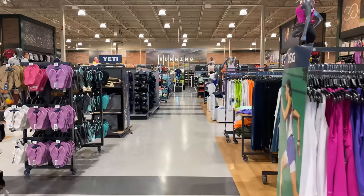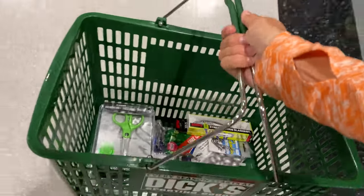Before we head offshore, let's take a minute and look at how we rigged our rods. The last thing you want to do is get out there and be on a school of fish and not be prepared for the fish that you run up upon. This rig that I'm going to show you guys is super cool, super easy, super fun to make. And what I love about it is that you get to make it pretty much from scratch. So we went to Dick's Sporting Goods and we got everything we needed right here for this rig.